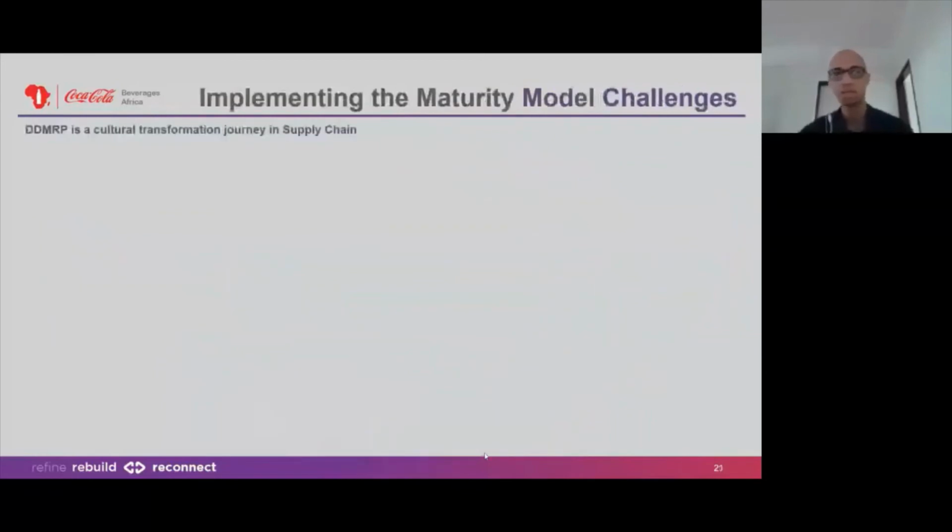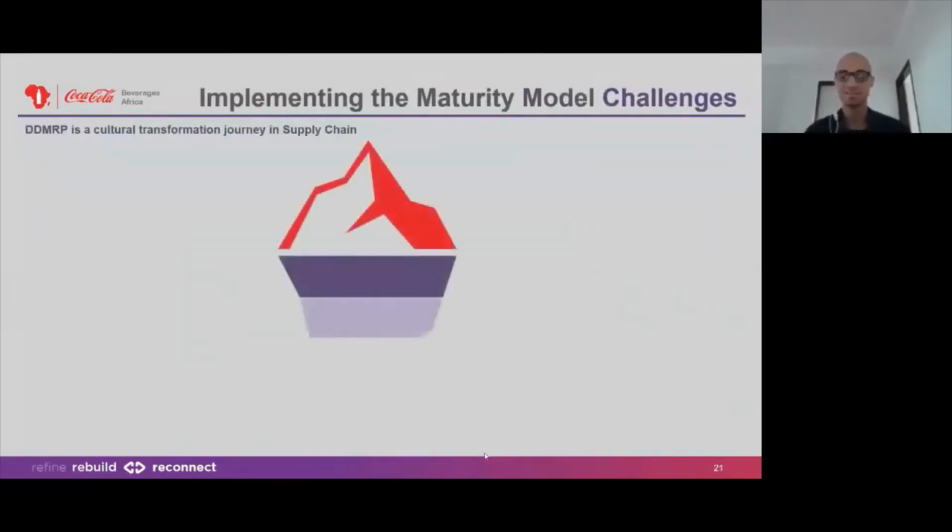And then just to get to the end of it, this all looks really nice, but the question is, what are the challenges that we have with it? It looks very nice on the slide and when talking about it, but there are a few things that came up while we've been designing the model, while we've been going through this journey. And I like the metaphor of the iceberg, because there's so much under the water that we don't expect, or that the majority of companies don't really understand is going to happen.